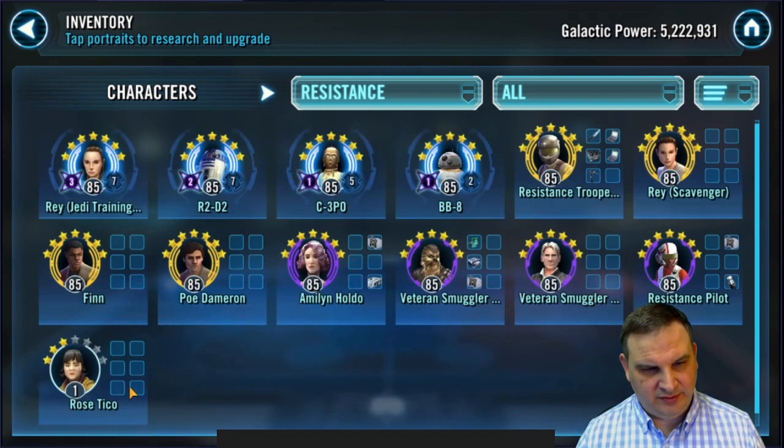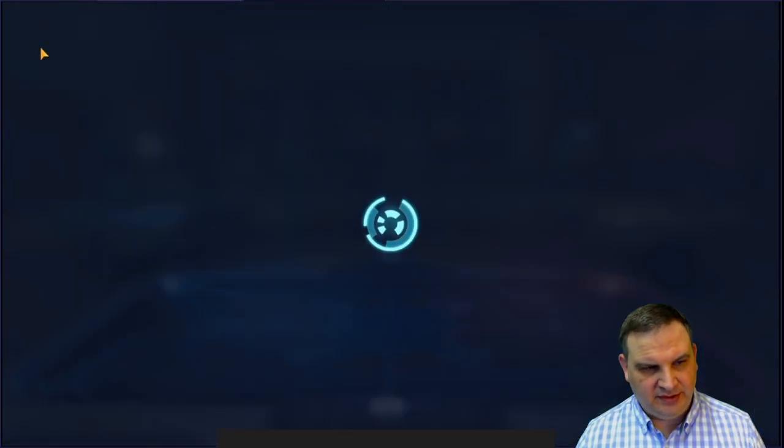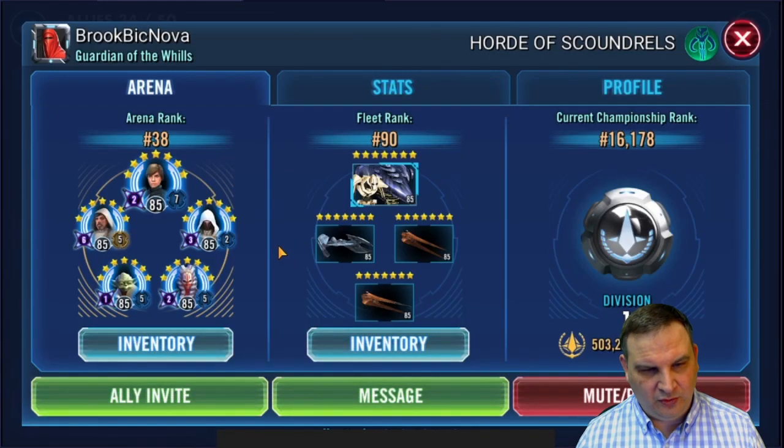If we look at Resistance, we're in good shape as far as working our way toward Rey. We've got Veteran Smuggler at 7 stars. For Chewbacca, we've got Holdo at 7. Resistance Pilot. The only thing we got left to work on here is the Rose Tico. And yeah, I know Rose Tico is not very fun to work on, but you gotta pay the toll. So, yeah. There we go. Looking pretty good over here. Lots to look at, right?